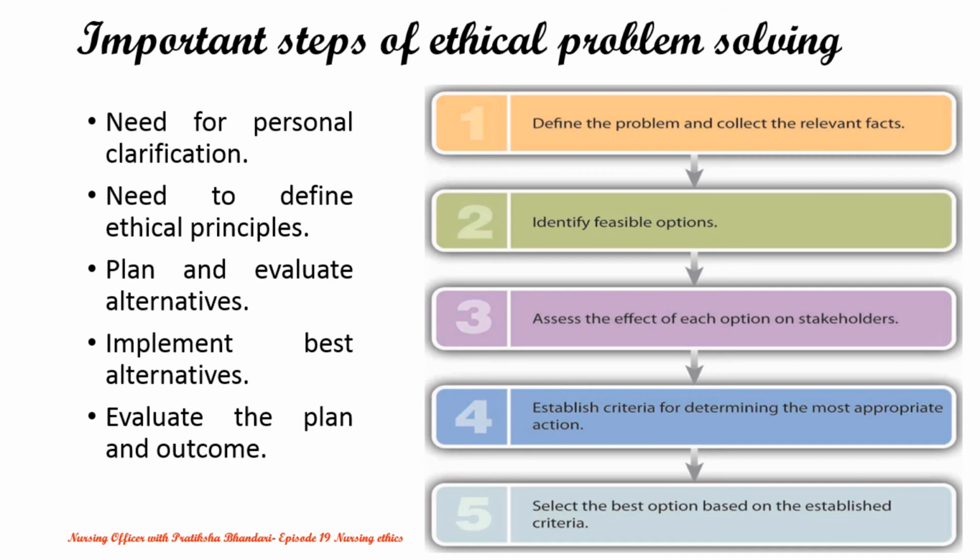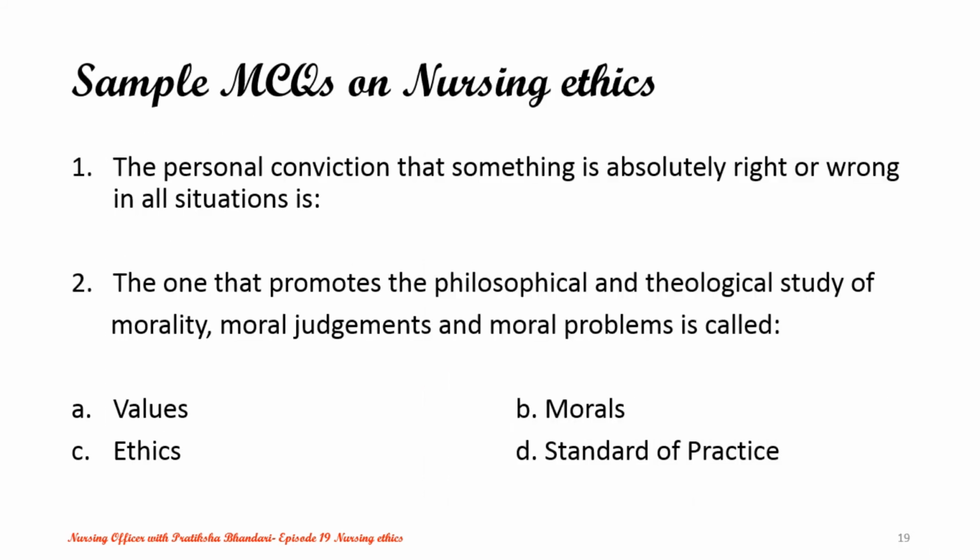We need to collect the relevant facts and we should identify feasible options for the solution of the problem, and we should assess the effect of each option, and after assessing the effect we can determine the most appropriate action by establishing criteria and selecting the best option based on the established criteria, so there is less chance of ethical dilemma and we could more easily solve the ethical problem. And let's see some sample MCQ.